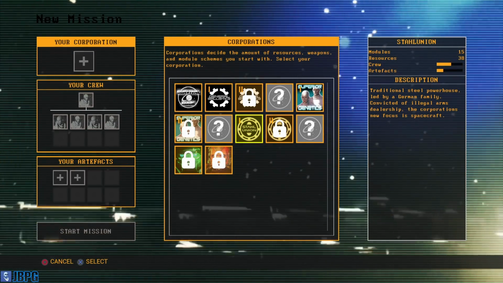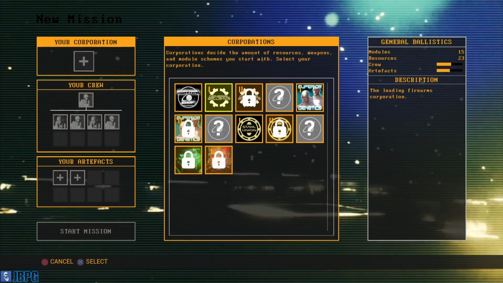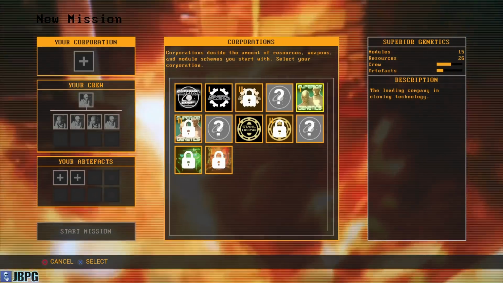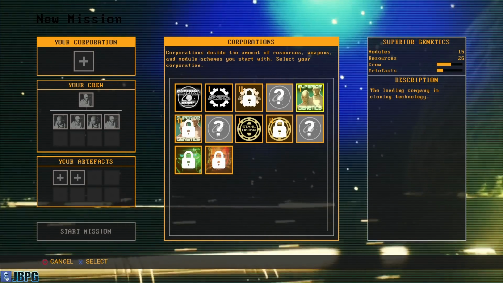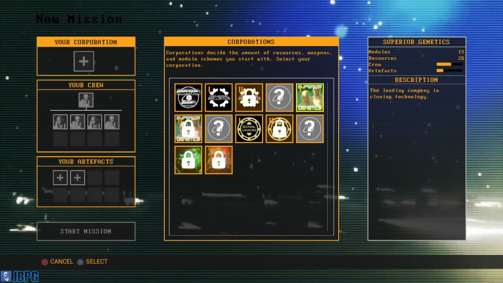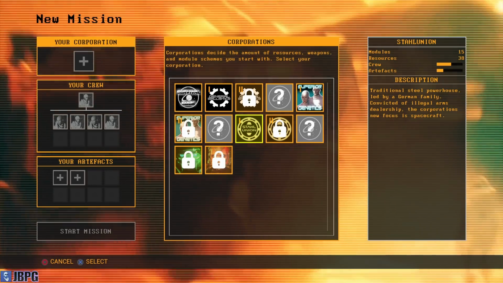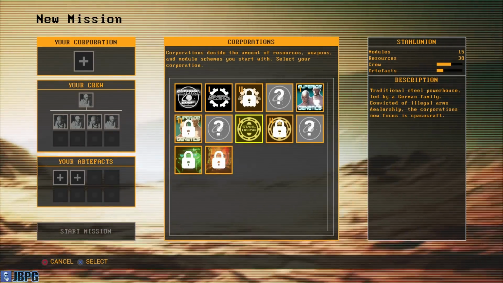General Ballistics is a leading firearms corporation, so they're more inclined towards weaponry and weapon defense. Superior Genetics is obviously very much the leading company in cloning, so you can expect maybe some benefits with clones on that one. Maybe not in the lower levels, but certainly in the higher levels. And then Star Union is a traditional steel powerhouse, convicted of illegal arms dealership. The corporation's new focus is spacecraft.